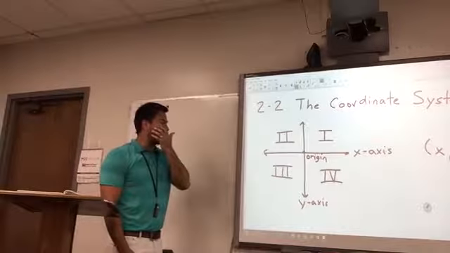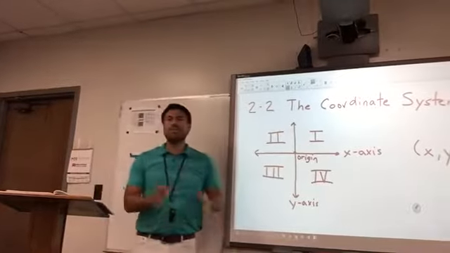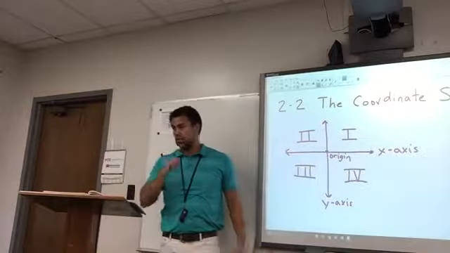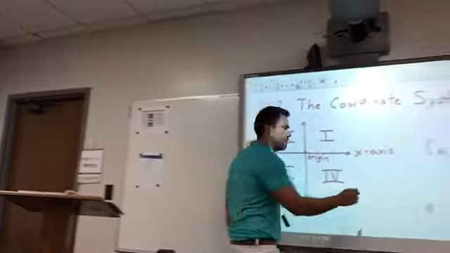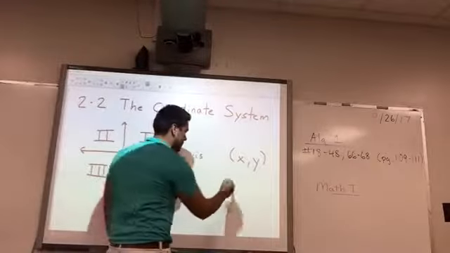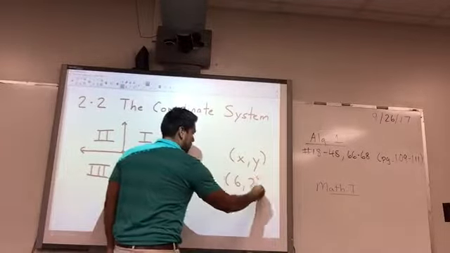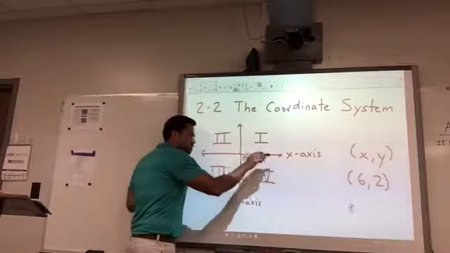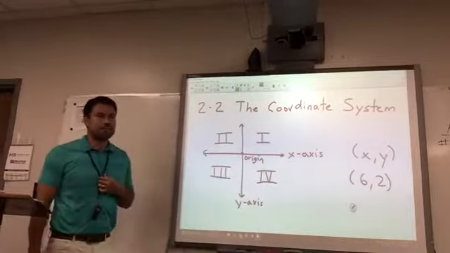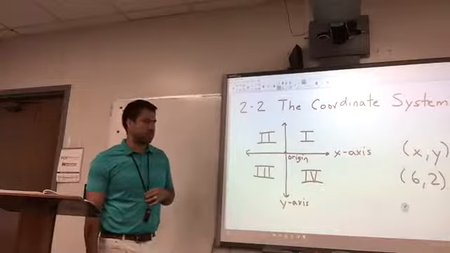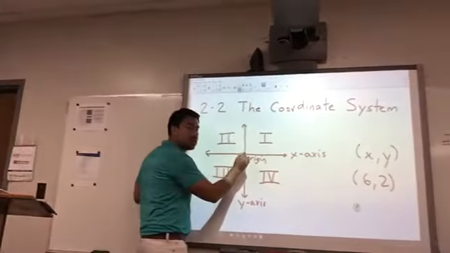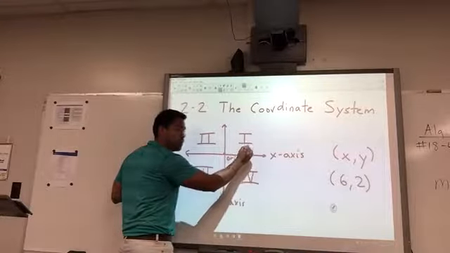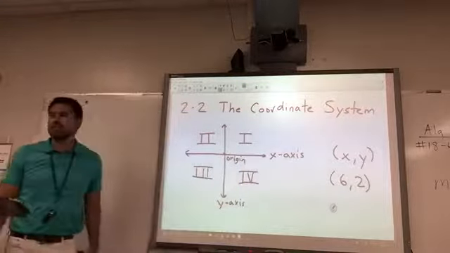All right. I want us to see some relationships. Somebody give me an ordered pair with two positive numbers. Two positives. 6 and 2. Okay, so 6 and 2. Which quadrant will that point be at? Nick? The first quadrant, right? So when I start at the origin, I would go 6 to the right and then up 2, so somewhere around here. First quadrant. You guys see that?